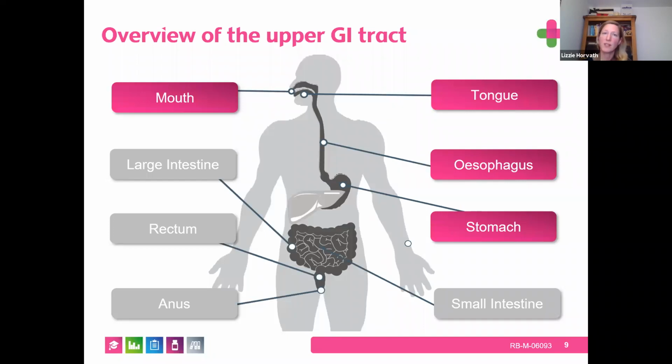And in the stomach, of course, there are various different digestive juices that you need to digest the food. So if you think about pepsin, and also hydrochloric acid, which are very important in the digestive process as well, to start or continue breaking down the food that you consumed to make it appropriate to pass on to the rest of the gastrointestinal tract.